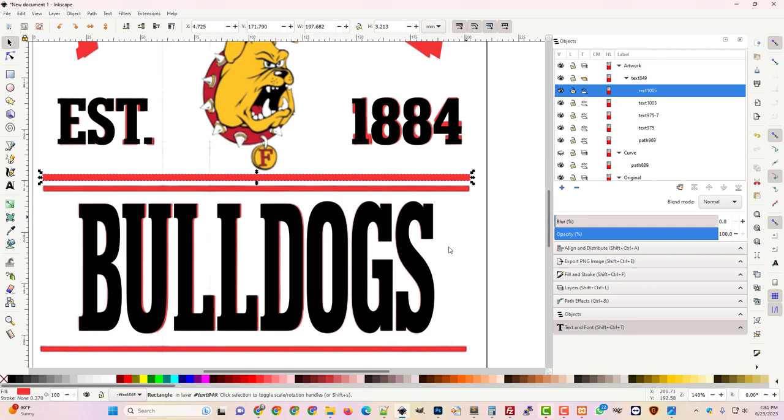So what I did is I just hit shift and the up arrow to handle that. And sometimes I'll just zoom in. I really want to make sure I'm perfect there. Yeah, I think that's good.